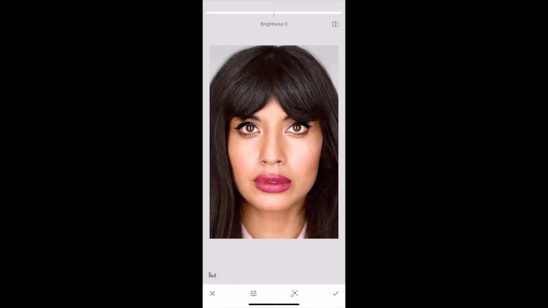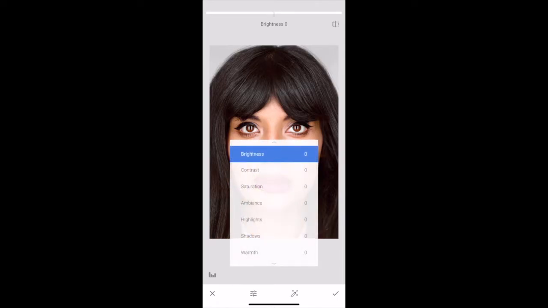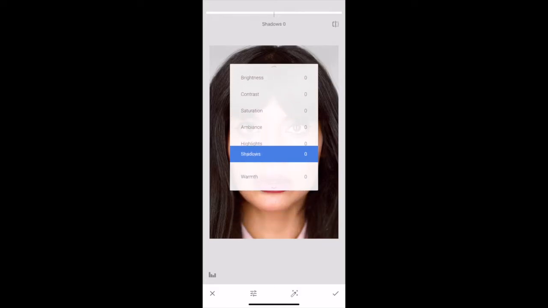Now on tune image, it's all about adjusting the overall exposure. So you can make the photo brighter or add more contrast, or to make the photo warmer or on a cooler tone. You can add more shadow and all of those things. So you're going to be using your thumbs and your fingers to swipe across and so forth. If you swipe in the downward motion, you can see a number of options that you can use in a tune image section. And then I'm just going to scroll up just to show you how you can select the type of adjustment tool that you want to do.